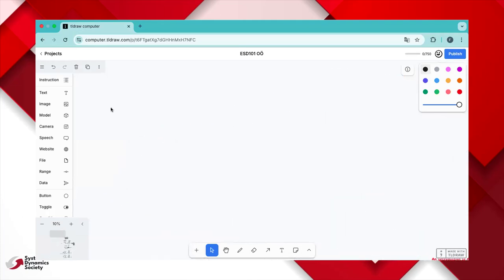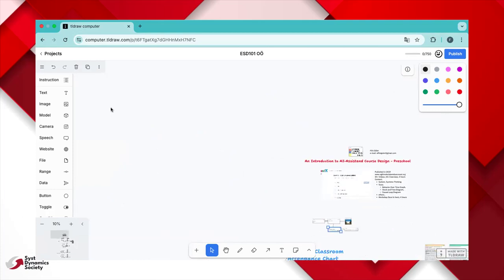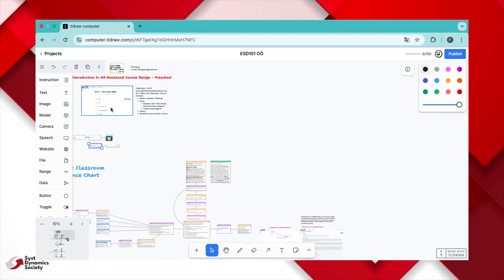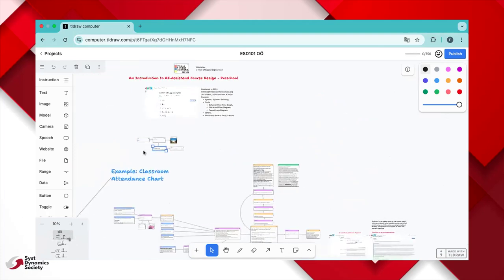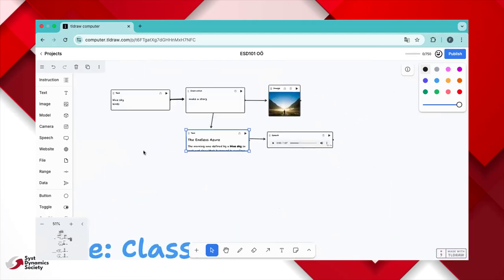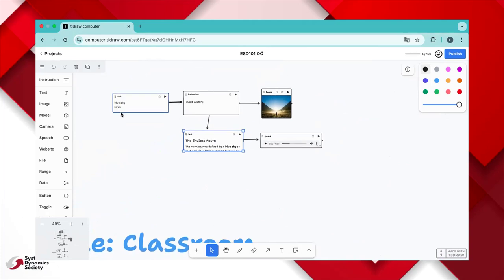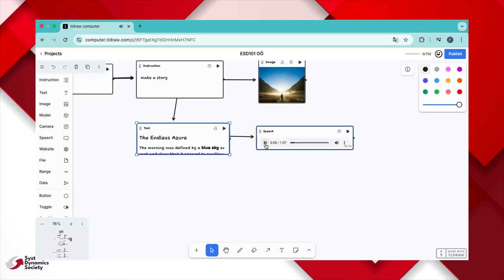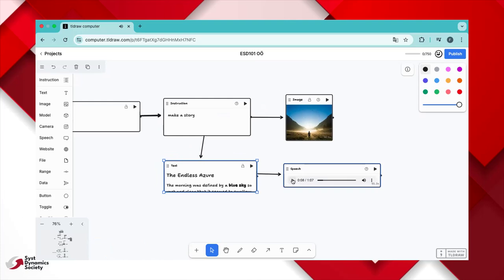Come on. Where is it? Here. For Diana, I try image, speech. Oh, nice. Here. Look. This example, blue sky and birds, is an input. Instruction, make a story. This one is output image. This one is in text. This is speech. The morning reading: the sky is vast and clear, a deep blue that seems to swallow the horizon. No wind.